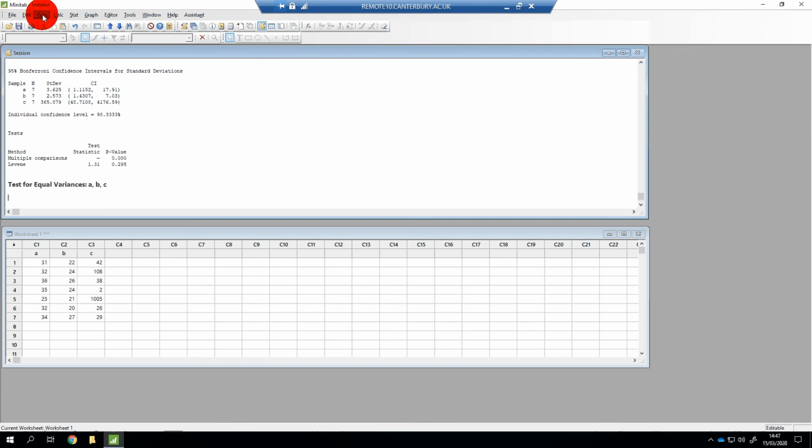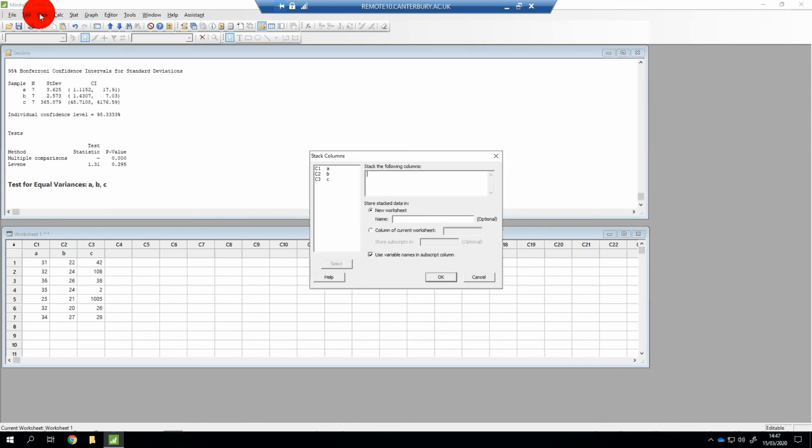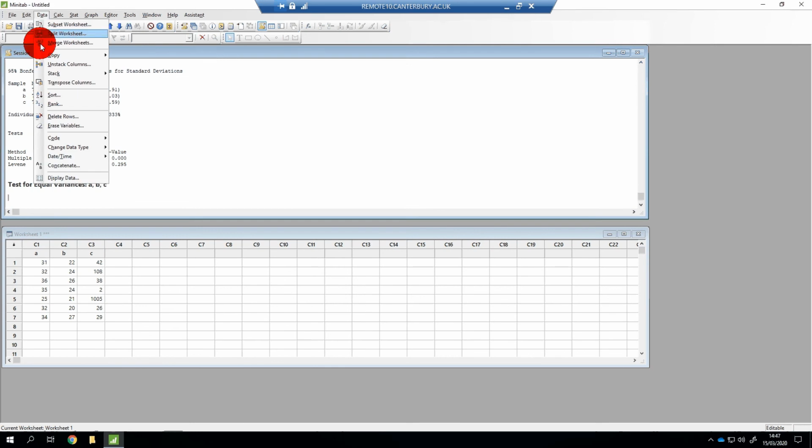Data, and then choose Stack, and then hover over that, and you'll have these options, and you want to stack columns. Okay, you have 3 columns you want to stack. So click on that. Which columns do you want to stack? You want to stack columns A, B, and C, or 1, 2, and 3, with variables A, B, and C.